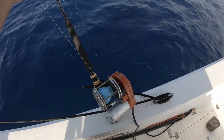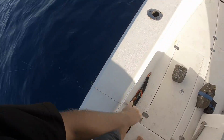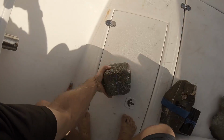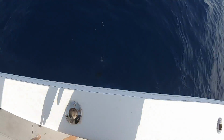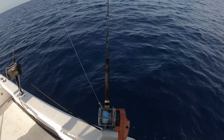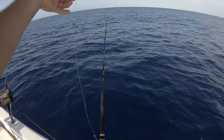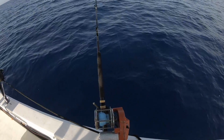All right, we're ready to deploy. Make sure your wind-on leader is pulled off, so it's not gonna cause any little catches and snags. Make sure everything is out and ready to go. And bombs away. Any second now. There she goes.